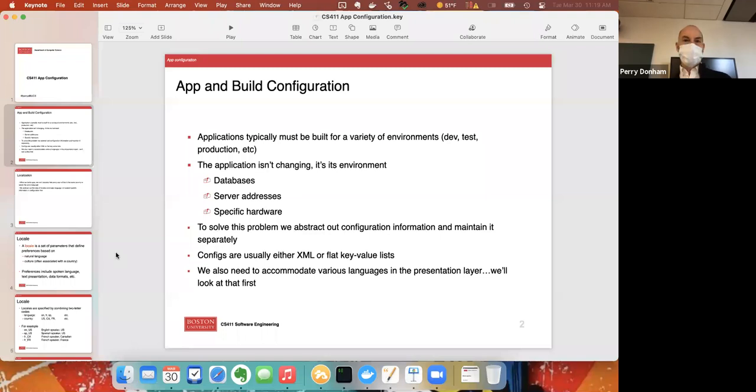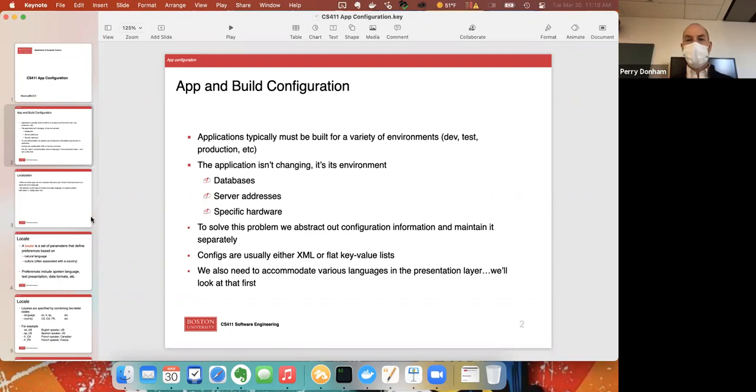Where's the French language? We didn't type it into the app. The French language stuff is in a config file somewhere, and we just read it in. So we're trying to abstract out anything that can be configured, stick it into an external file, and then manage those files. That's the approach.